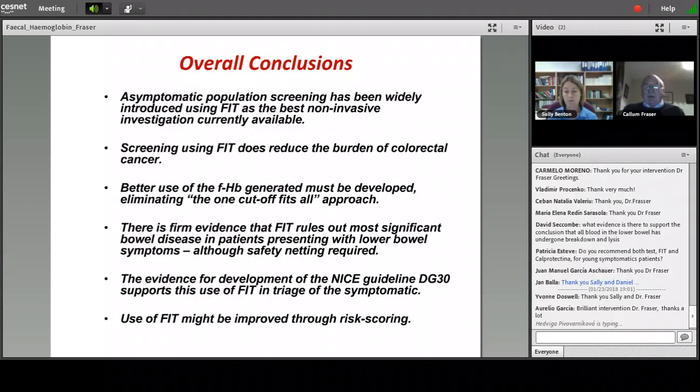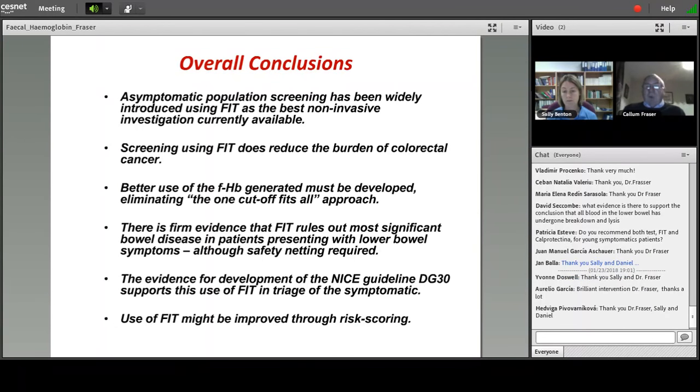And let's look at using fecal haemoglobin, clinical data, and other test results, such as the full blood count, in the assessment of all patients with lower bowel symptoms, and don't get trapped into thinking that calprotectin should be done in the young and fecal haemoglobin in the old. I don't think there's much evidence for that, really. And as I say, the evidence in the literature comparing FIT and calprotectin seems to come down quite heavily on the FIT side, and that calprotectin does not add a considerable amount.